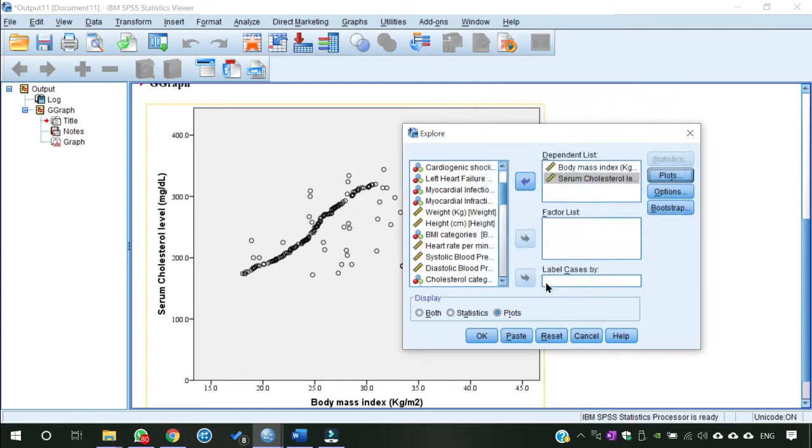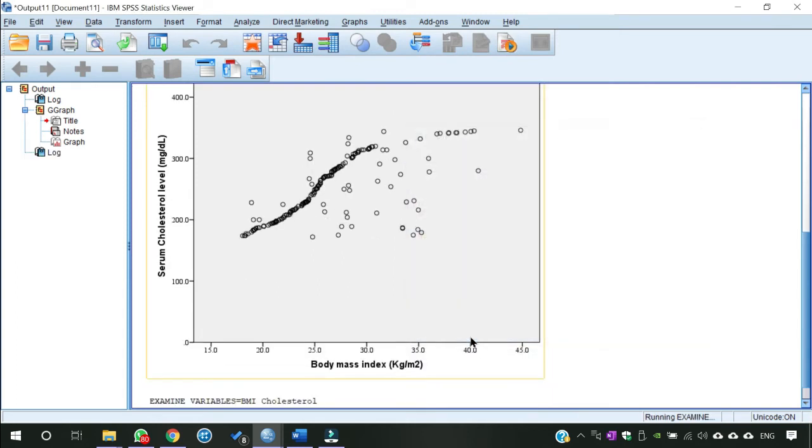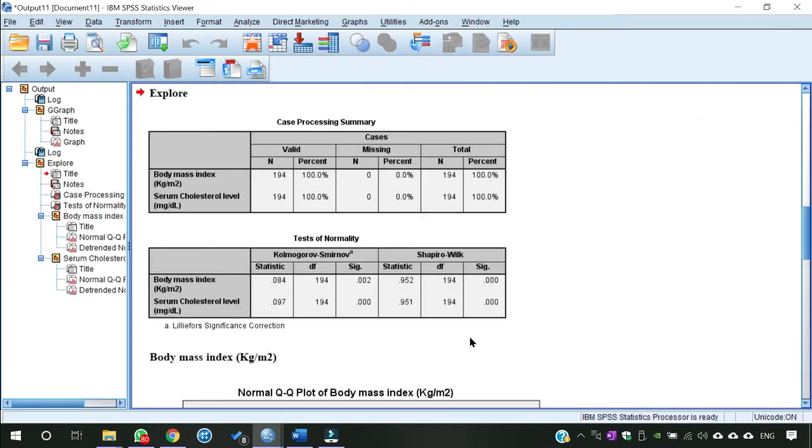Then press Continue, and then click on OK.